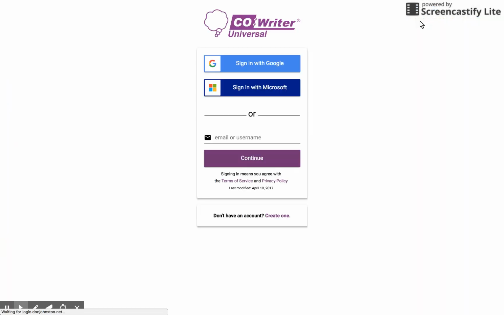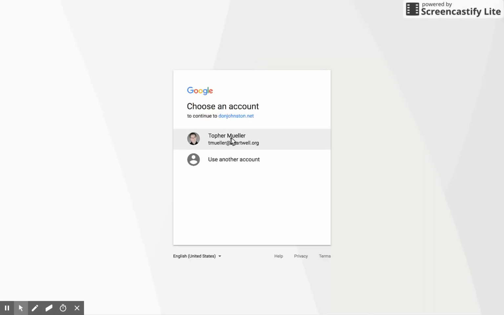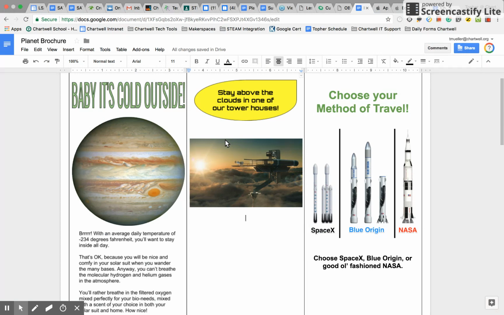So I'll click on it. Right now I notice there's a red dot. When I see that red dot, it means that I'm not logged in right now, so you might run into an issue where you need to log in. I will sign in with Google, and then you'll probably need to click on your name. Now, students, if something else happens here and it needs an activation code or anything like that, just come talk to Mr. Langrill or Mr. Mueller. Sometimes it takes a while for the green screen to pop up. That's okay. Sometimes you need to turn it off and back on again, but eventually it'll work.